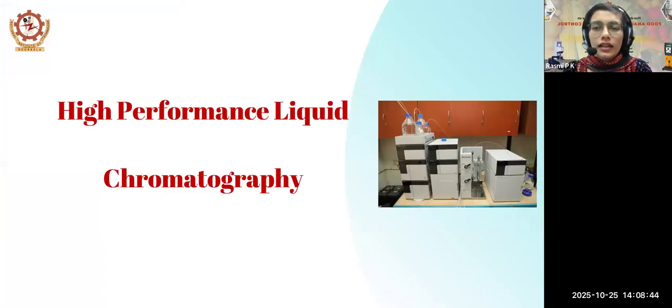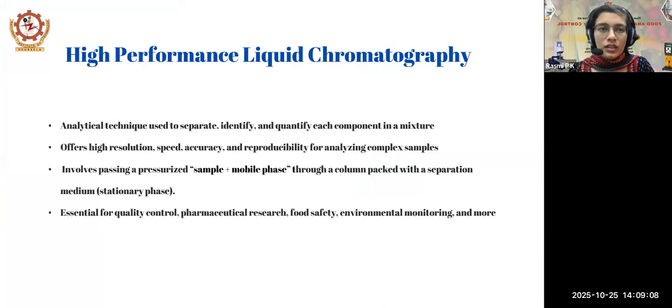So this is high pressure liquid chromatography. High pressure liquid chromatography, HPLC, is otherwise known as high performance liquid chromatography. Its image is shown in the slide. I think you already know about this in the first half session about HPLC. I think you have a thorough idea about this theory part. So we will go for the practical demonstration of the HPLC. You saw the two names, high pressure liquid chromatography and high performance liquid chromatography. We will explain why the HPLC has the name high pressure liquid chromatography.